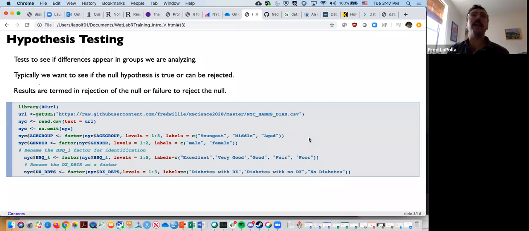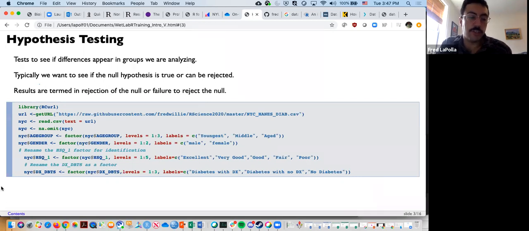So if we're thinking back to our NYC data, if we compare the cholesterol of men and women in our test group, are they the same? Or if they are different, is that enough for us to conclude that there really is a difference? Or is it just potentially that the apparent difference is due to the variability that exists between any two people in a test group?